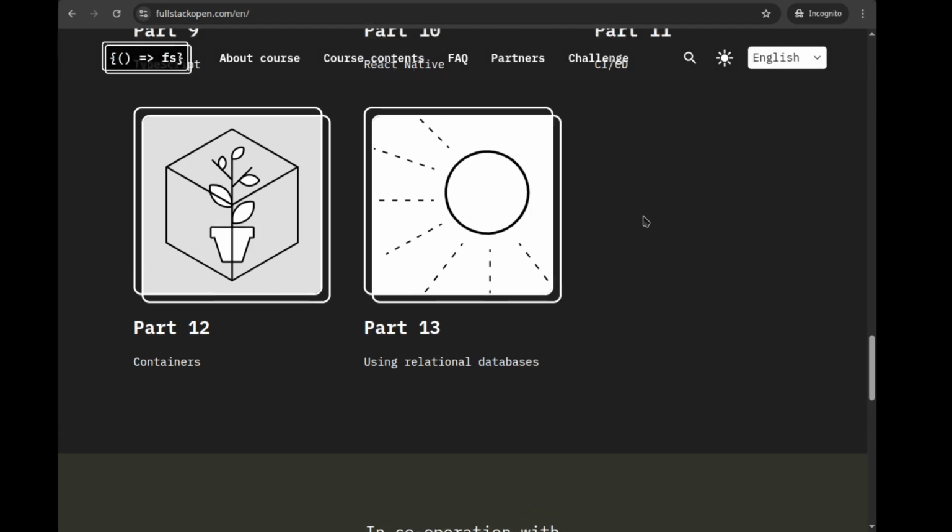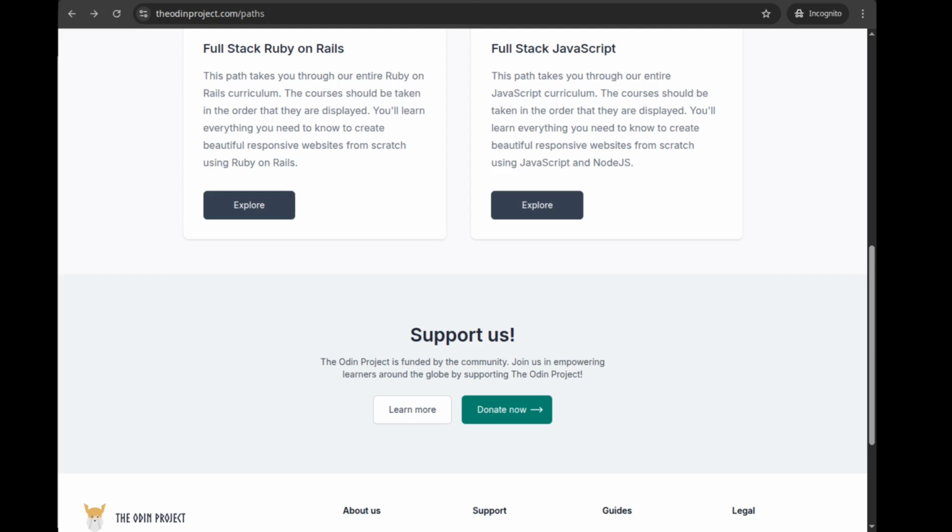So whether you want full structure, flexibility, or a challenge, freeCodeCamp, the Odin Project, and Full Stack Open give you a good feel. They give you quite the challenge. They teach you all the skills you need to learn. And by the end of either path, you definitely develop the skills that are required to get hired and or build what you're trying to build. Sometimes you're just trying to build something real cool, right?